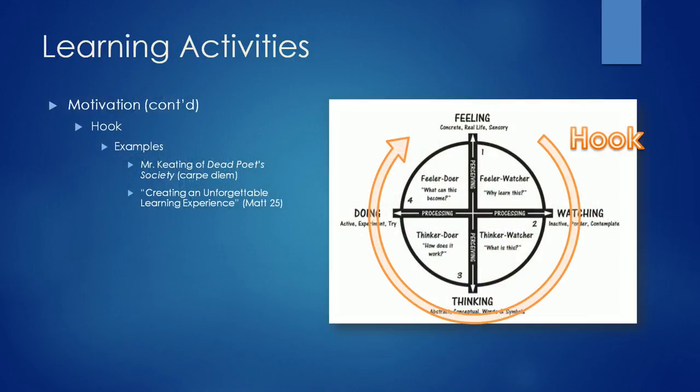Here's another example in creating an unforgettable learning experience. I used the example of teaching Matthew 25, "Unto the least of these," the sheep and the goats, and the ones that served the poor and did to the least of these, right? And specifically, we talked about prison ministry in that example. So what was the unforgettable learning experience? What was the hook we did there in that example? Well, we're talking about prison ministry, right?